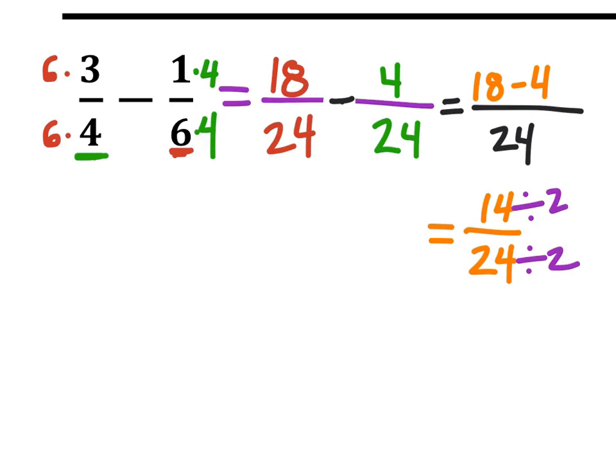Now, that's a pretty easy way to start, and you could say, well, maybe there's some other bigger factors that we could divide these by. I'm not really concerned with that right now because we're still getting used to this technique, and that would just be one extra thing to worry about. So 14 divided by 2 is 7. 24 divided by 2 is 12. And then I check again, is there anything else I can simplify these by? And in this case, no, there is not, which means the final answer to this problem is 7/12.